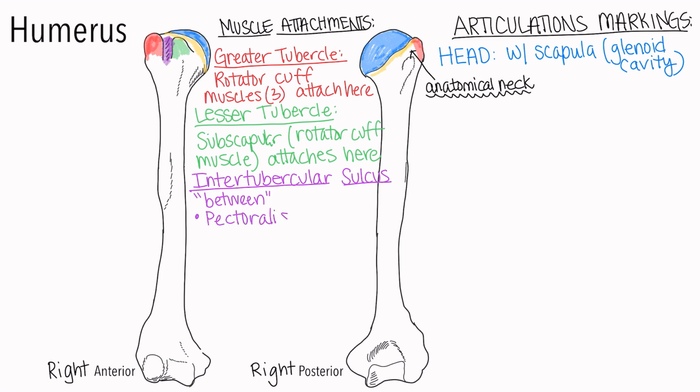That's a chest muscle to help move your arm. The latissimus dorsi, which is a big back muscle, attaches here to help move the arm. Teres major attaches here. That's different than teres minor. And it works with the latissimus dorsi to also move the arm. And going in this groove is the tendon for your biceps brachii.